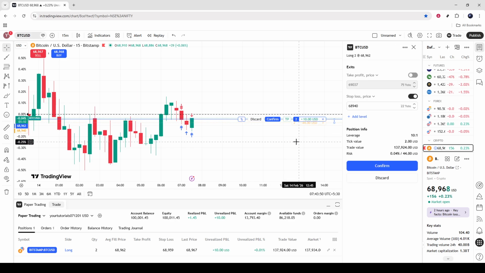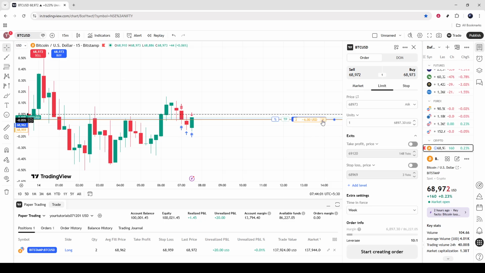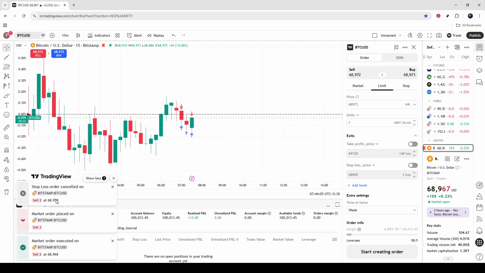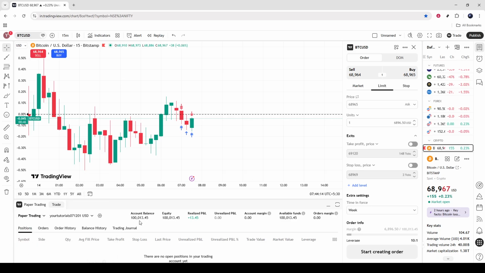At this point, you've connected through the trading panel, selected the correct futures contract using the symbol search, opened the order ticket, configured your order type, quantity, and risk levels, and executed the trade. Your position and protective orders are now live on the chart, and you can manage them directly by clicking and dragging. That completes the process for how to trade futures directly on TradingView. Your setup is now complete and working.